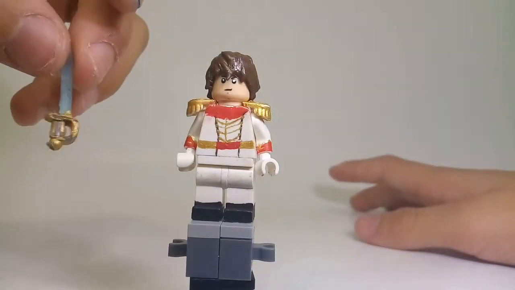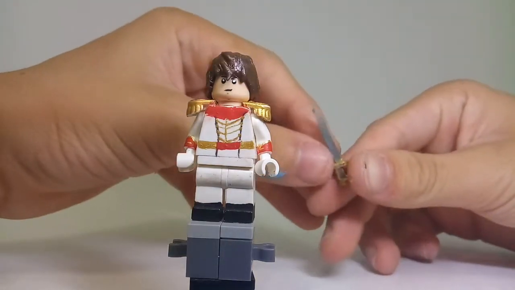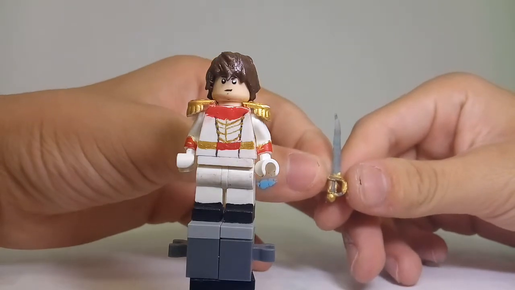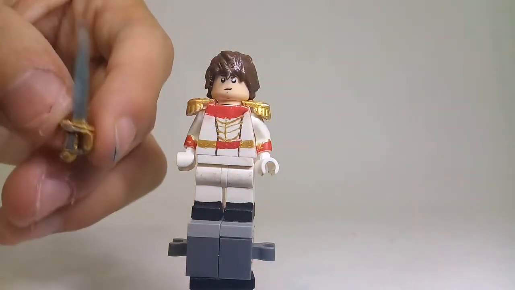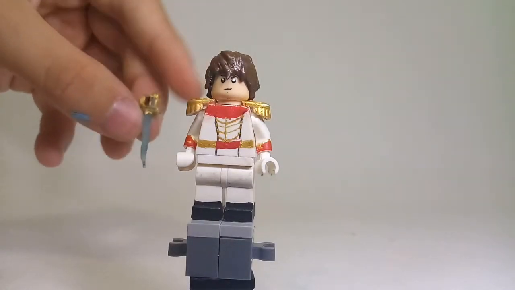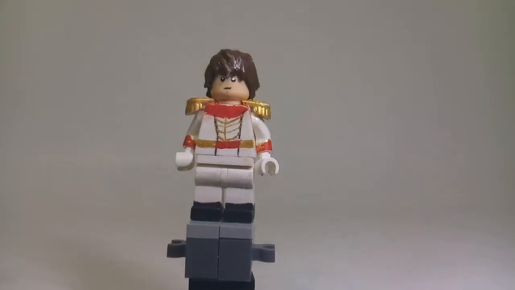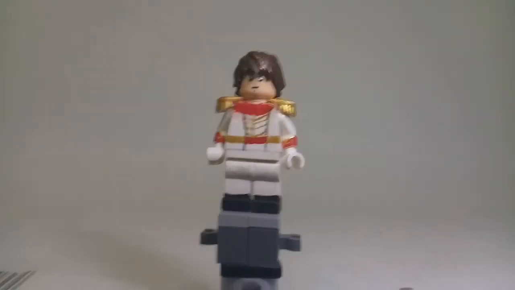First off is his sword. The paint scratched off, but he has like a lightsaber sword thingy, and I tried my hardest to make it a Lego, and I thought I did a pretty good job, but it still doesn't really look that great. I tried. Next up is his mask, and give me a second to do that one, because that one's going to take me a bit to get on, and I just hit the camera.